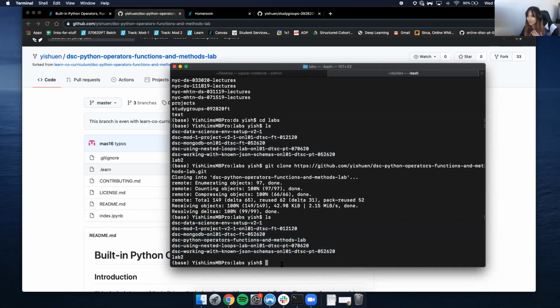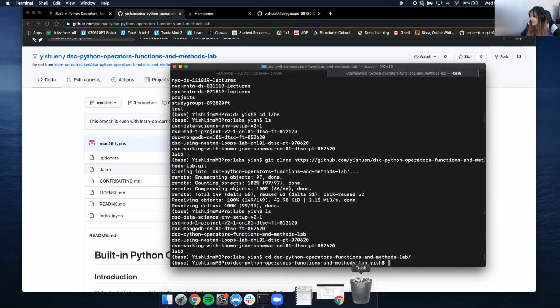And automatically when you git clone something, it doesn't bring you into the folder. That is one step that people often forget. So just remember that you have to cd into that folder again. And one helpful thing to remember is tab autocomplete. Tab will autocomplete your folder name until there are multiple folder names that match. So here, all of them start with DSC, and this is the only one that starts with P. So if I start typing P, I press tab, it autocompletes. So I do that, and you'll see that I'm actually in that folder already.